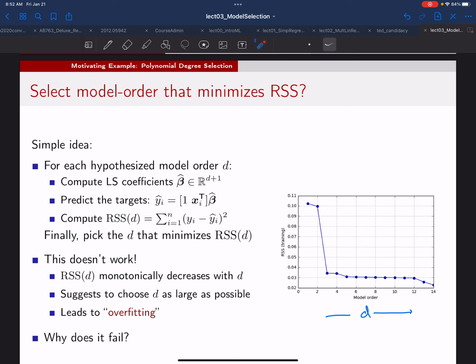It will lead to overfitting. Exactly, and as we saw in this example, using 14 when the truth is 3 is probably not a good idea. It's not going to give as good a model as D. We happen to know that in this case 3 is the right thing. And you can see on the training data, we can actually get much lower error.